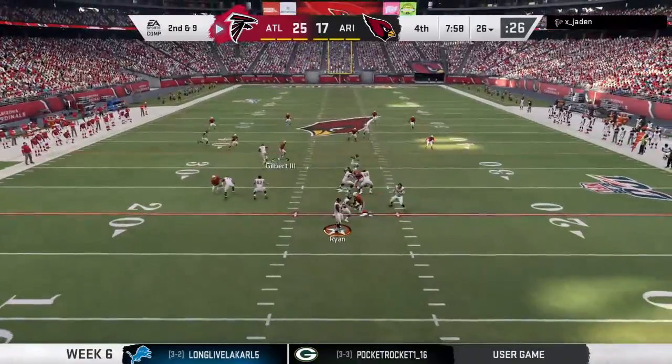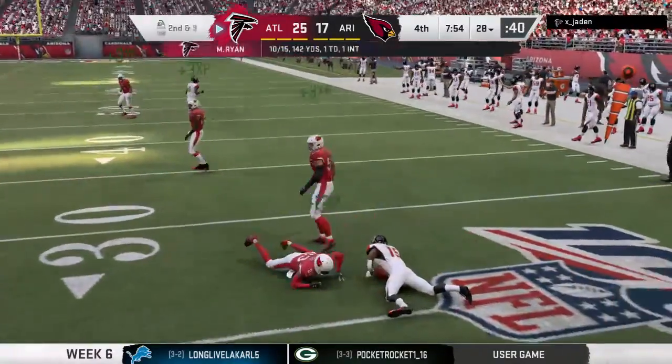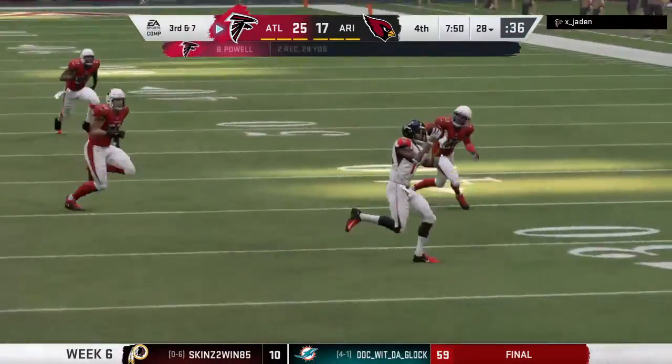Now Ryan. Open is Powell. That's complete. That throw good for only a couple. It brings up 3rd down.